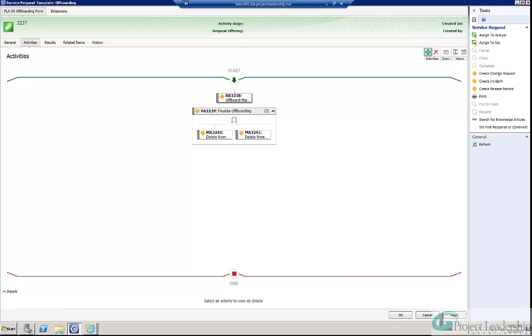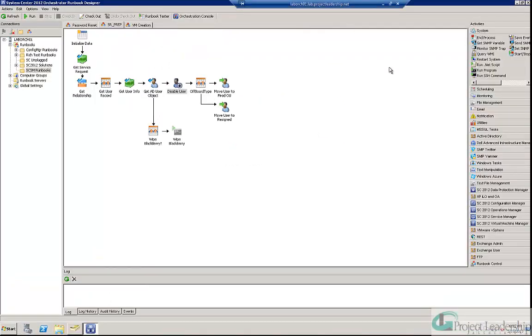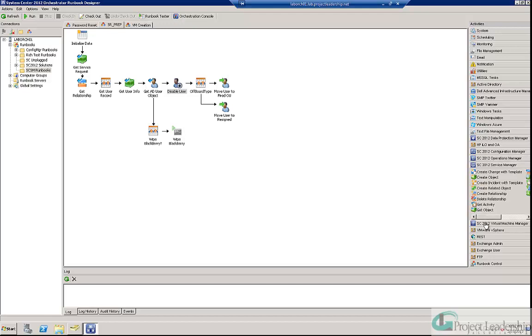And what you're going to notice about Orchestrator is, again, the graphical way to map out your process through these drag and drop activities. Microsoft, as well as other third-party vendors, have been producing what we call integration packs for Orchestrator. So we're able to choose from a selection of integration packs that we would like to drag and drop onto this interface. If there's a time where you don't see an activity that you can drag and drop, you can always script it either through PowerShell, C# or VB.NET and provide that extensible functionality that you require for your environment.